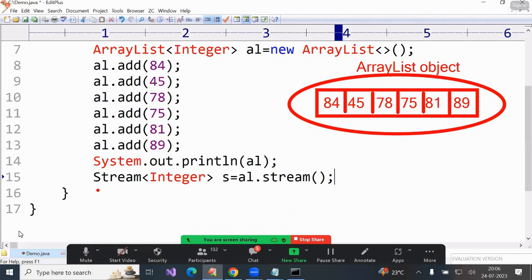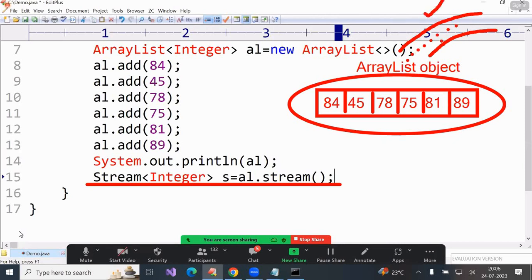Now, whenever this method is called, what will happen? One stream is created. El.stream, these elements are passed one by one to the stream. Stream means flow of data. Now your collection of objects, all this data is passed to stream.